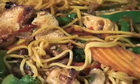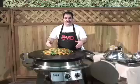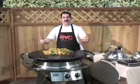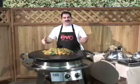The short and easy way to do the EVO yakisoba noodles. You can serve directly off the cook surface, have people walk right up with their plates and just serve them, or you can put it into a large platter and take it inside. Either way, it's quick, it's easy, and you did it on the EVO.